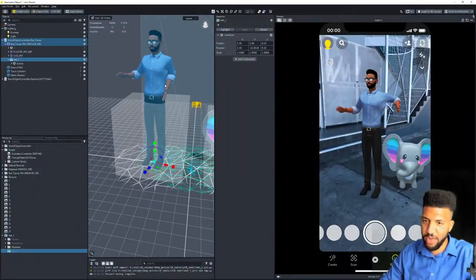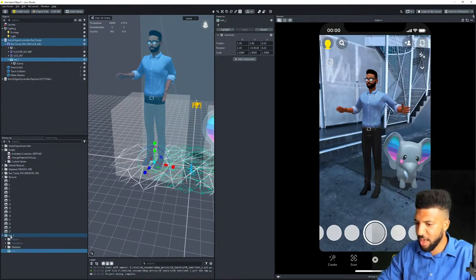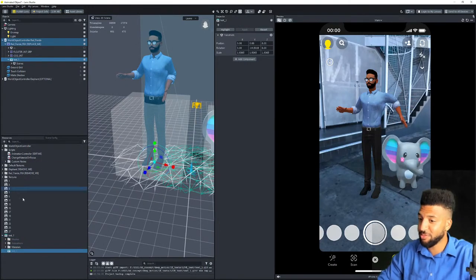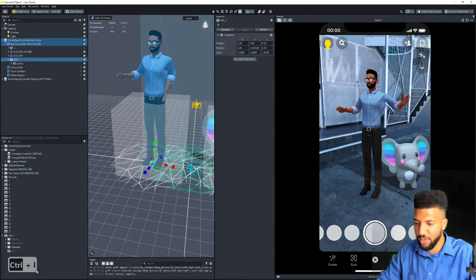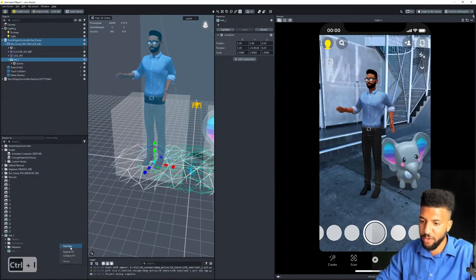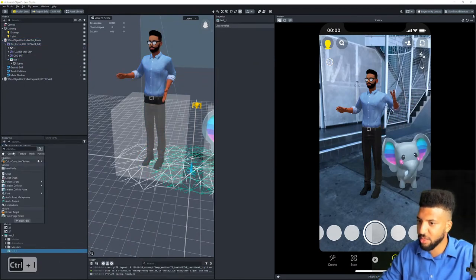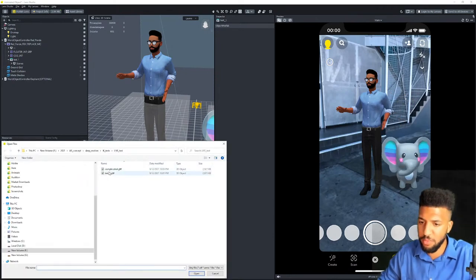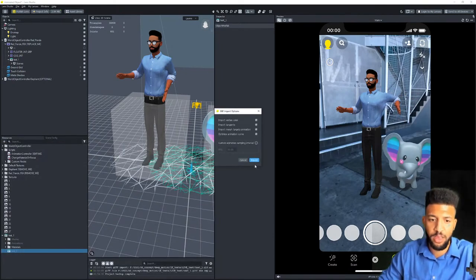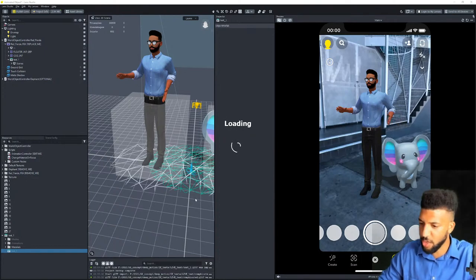And so our previous character was just a single arm motion like that. Let's see what happens when we bring in a way more complicated animation, a lot more animation keyframes. I mean, you saw all of it, right? So we're gonna go to import from files. I'm gonna go to complicated, spelled incorrectly. I'm gonna import that into Lens Studio.